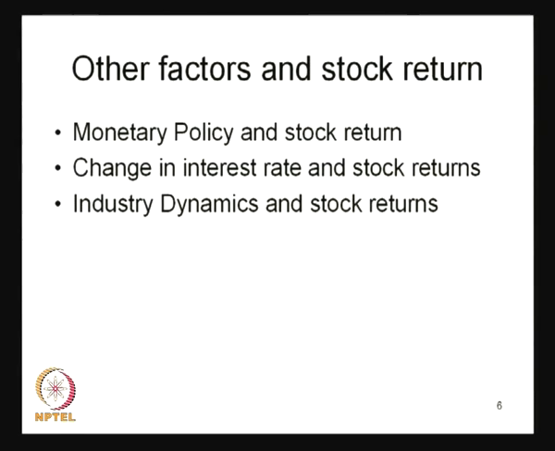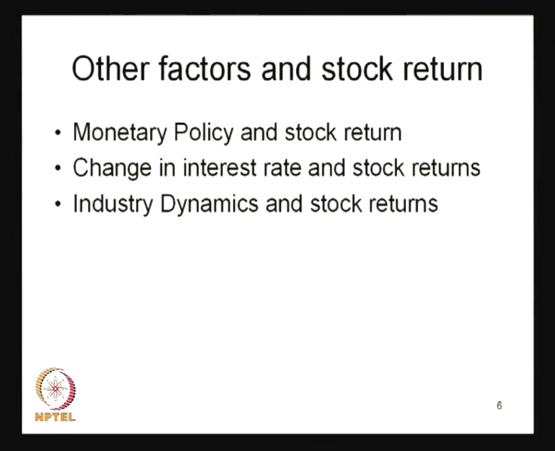Then the other factors, the macroeconomic factors that affect your stock return, such as monetary policy and stock return, because we know the instruments of monetary policy. The instruments are basically the money supply. If you increase the money supply, there is excess liquidity available in the market, and to increase the money supply they have to reduce the interest rate. If the interest rate is reduced, the investment opportunities in the market will be more, more people will be investing, and the cost of borrowing from the corporate perspective will also be lower. So it will have a positive impact on the expected return of the stock.